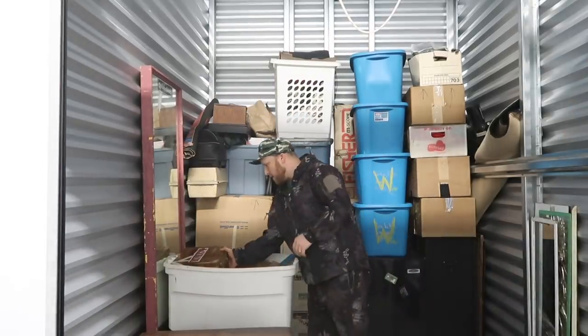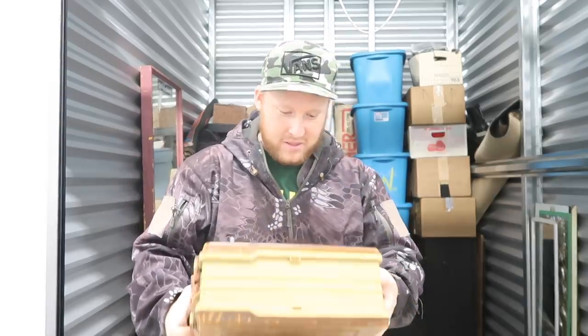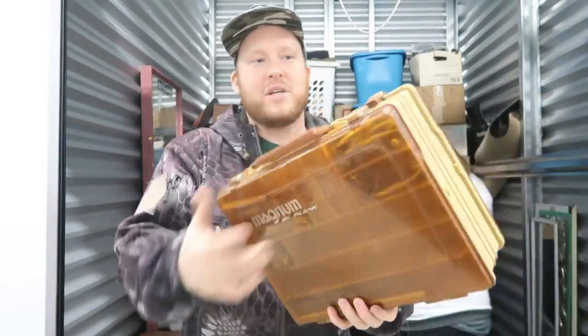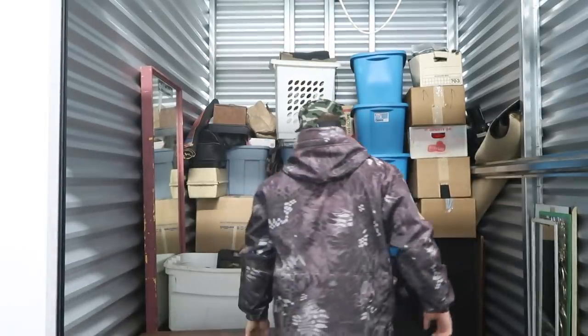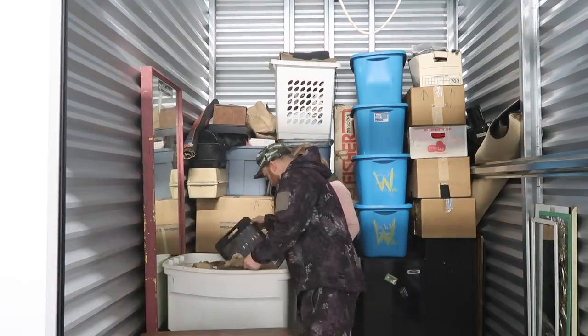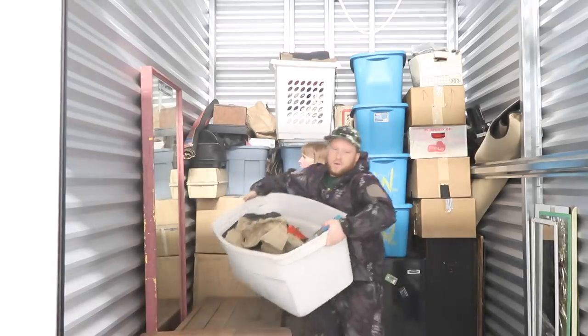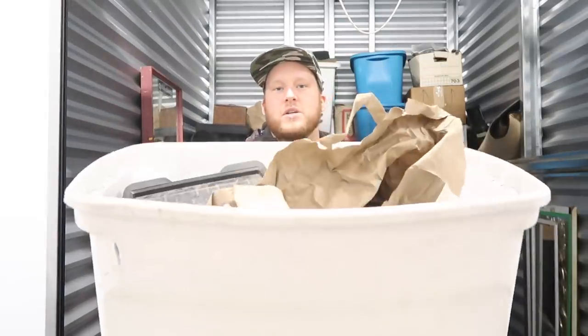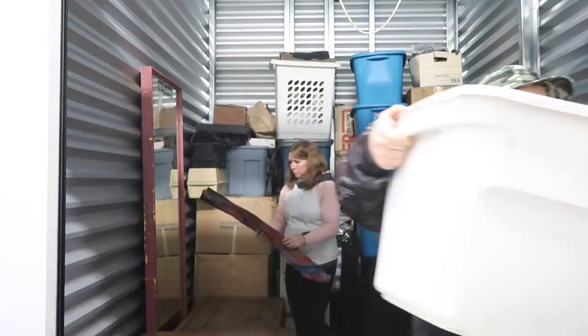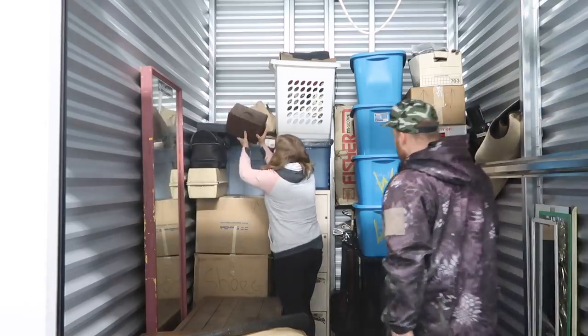With $380 we may have already paid for the unit just in those video games — we'll see. These are door handles — I thought it was fishing gear. It's a fishing tackle box full of door handles, so construction stuff. This next box has a bunch of odd tools in it. It's heavy.